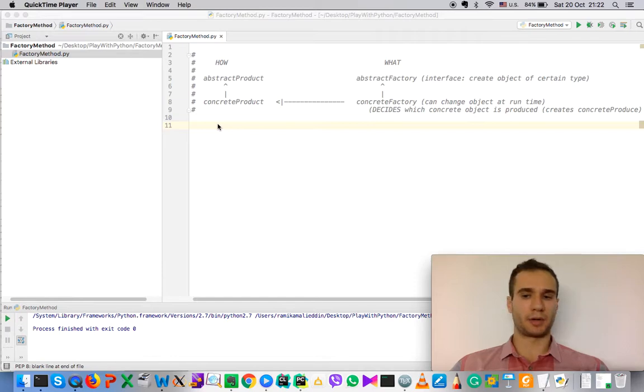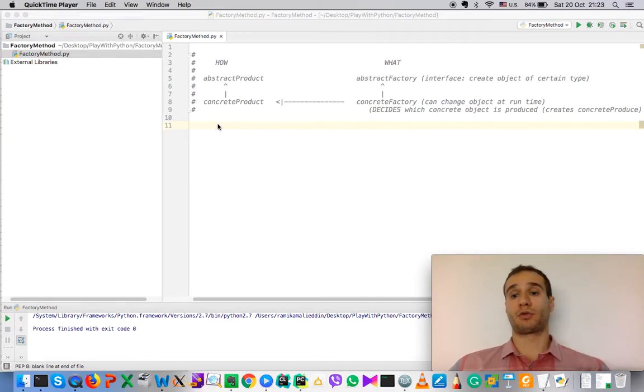What can be the product in this case? Well, the product for the concrete factory of jeans is jeans, which is an abstract product in this case. Why? Because jeans can be of different types, and those would be concrete products. For example, I know, straight jeans or slim jeans.